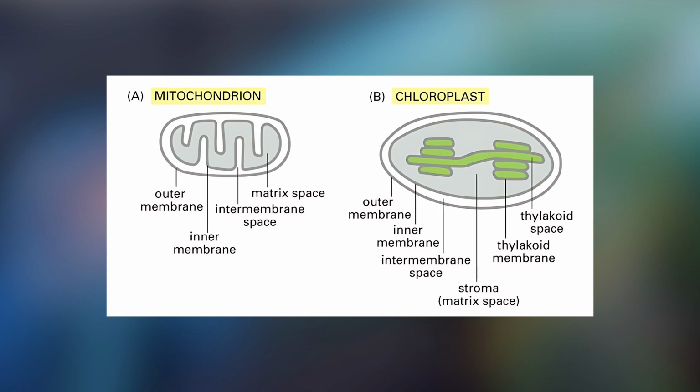So vesicular traffic's not going to work here because vesicular traffic only works if you've got two topologically equivalent compartments, so you can bud off a vesicle from one and then fuse to another. It doesn't work here because there's two membrane systems, so you wouldn't be able to get into the inside membrane because you'd fuse with the outer one, but then you're stuck in between the two membranes, so it doesn't work. Also, nuclear transport's not going to work because these aren't the nucleus and they don't have the same nuclear pores that exist for the nucleus. So there needs to be a different mechanism here. And that mechanism, as I've said, is called transmembrane transport. So basically the proteins sneak directly across the membrane instead of passing through gaps between it.